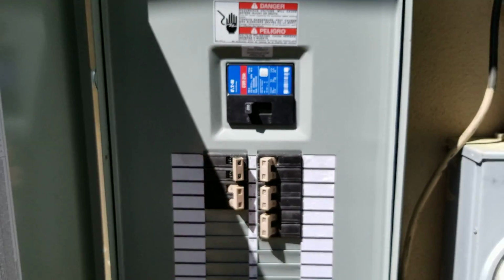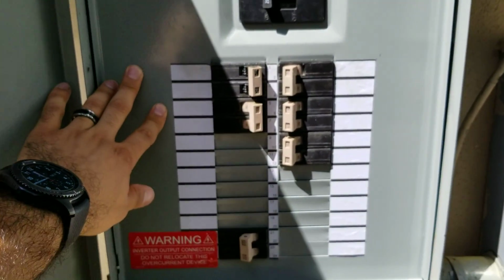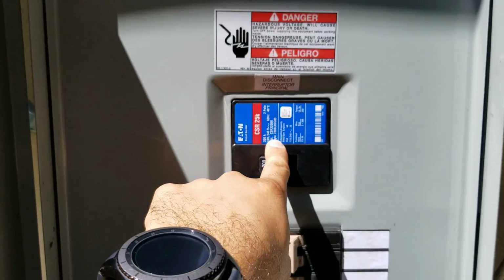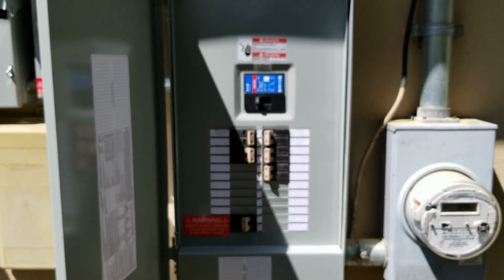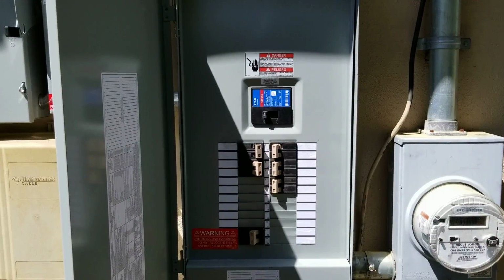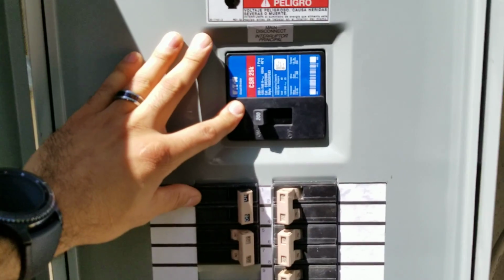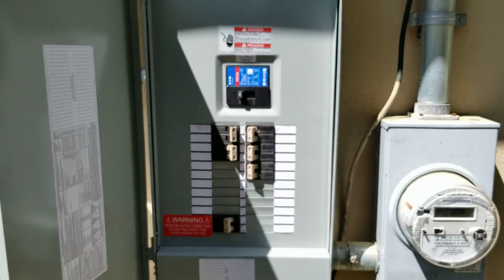It's about the ability for a first responder to come, and if they need to shut everything down, even though we have our disconnects, and even though it's labeled here, this is where solar is coming in, they're just going to go and turn off this whole panel so they know everything is safe and sound. If this is not on your box, you are going to have a new box replaced, or they're going to do what we commonly call a gut swap, which takes all the guts out and puts a new one in, and an existing box stays. But this is very, very important in order to pass inspection. It's not an upsell by a solar company. It is what is required.